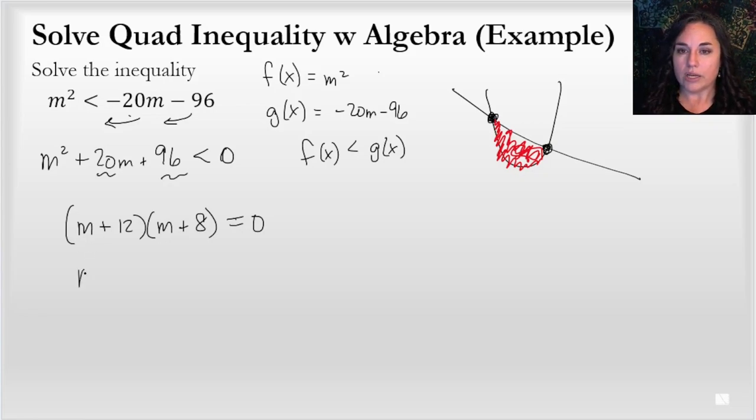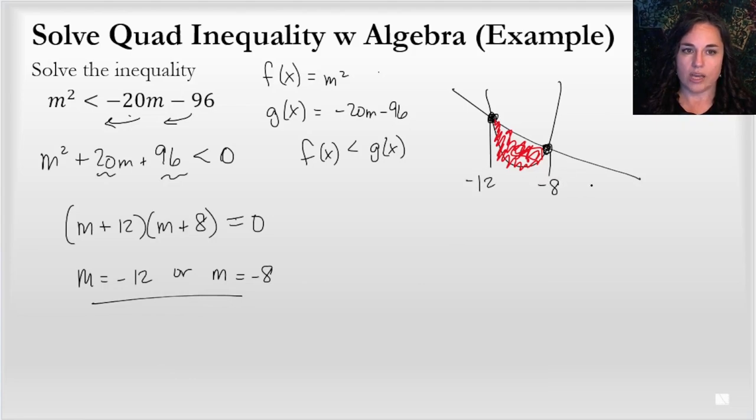And so when I solve, I get m equals negative 12, zero product property, or m equals negative 8. Those are those two values. So I'm going to see that this is a negative 12 and this is a negative 8. I know I haven't drawn the graph yet. You may be curious why I'm so confident. Well, I know this is an upward facing parabola. It's the simplest parabola ever. It's just centered at the origin and faces upward, and it doesn't have any scaling. This is a line with a negative slope, and it crosses the y-intercept at negative 96.